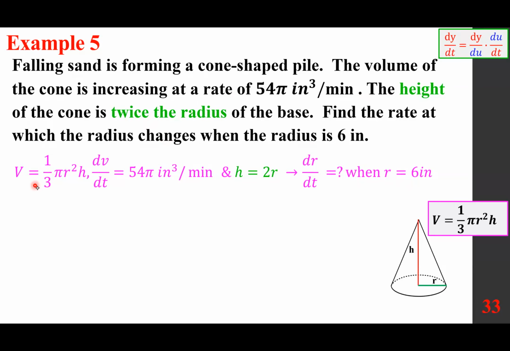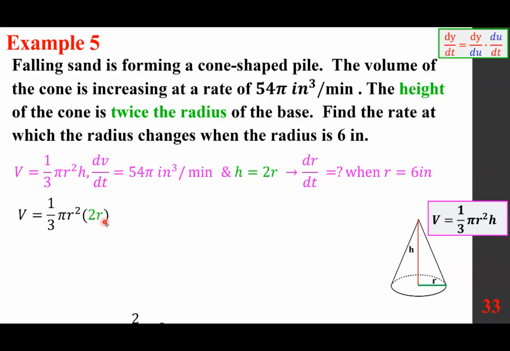Now, in order to do that, we notice we have two variables, R and H. So if we were to do that, we have to use a product. However, we don't need to do that. We know there's a relationship between the two. Because I want dr dt, I'm going to keep the R and get rid of the H. If they were asking for dh dt, I would keep the H and get rid of the R. So how would I do that? All I have to do, instead of H, I'm going to put 2R. Otherwise, I would keep the H, and then instead of R, I would put H over 2. Please understand, R is H over 2 if I wanted dh dt.